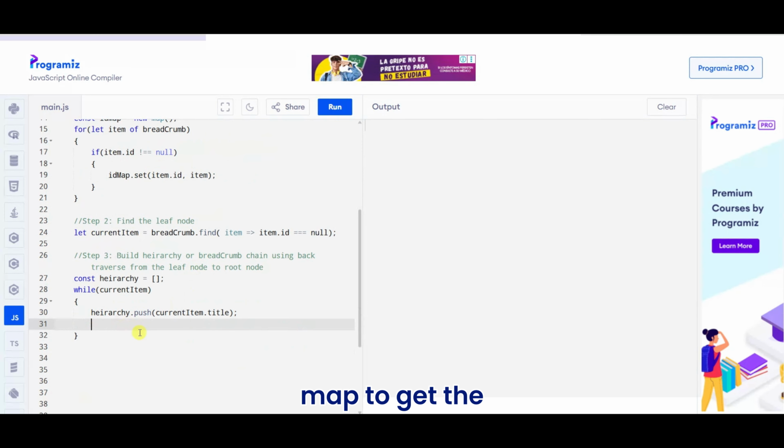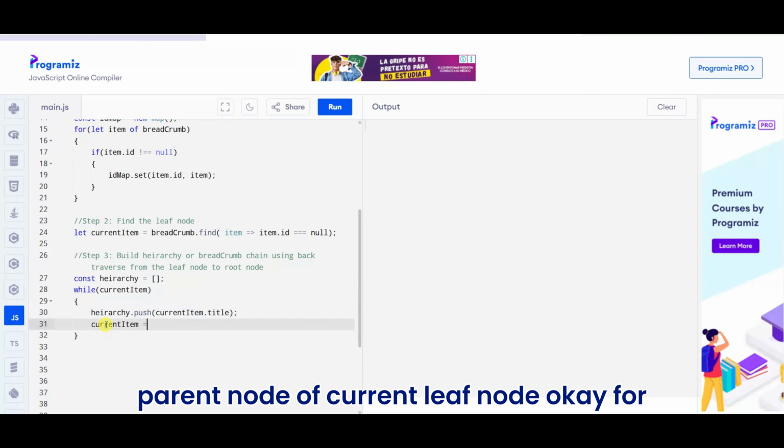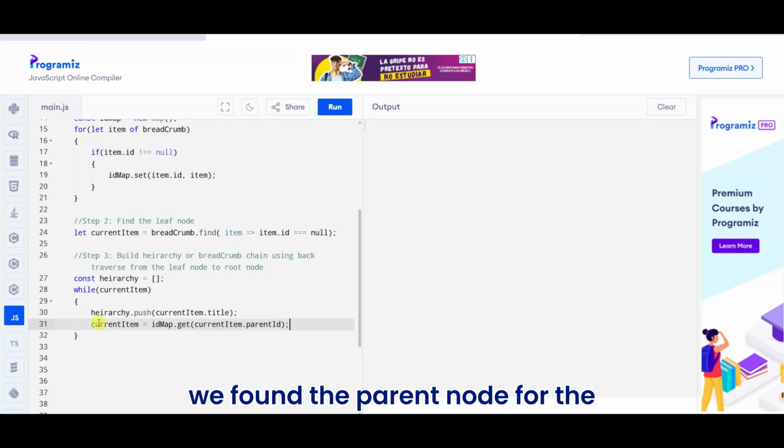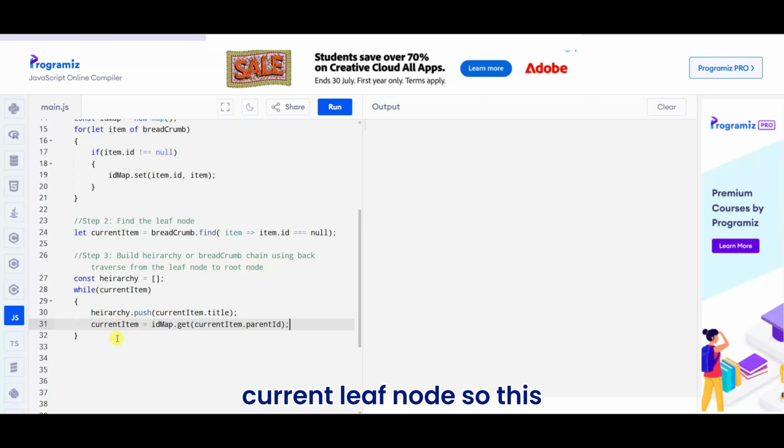For that we can use this ID map. Use the ID map to get the parent node of the current leaf node. For that, idMap.get of leaf.parentId. Now we found the parent node for the current leaf node.